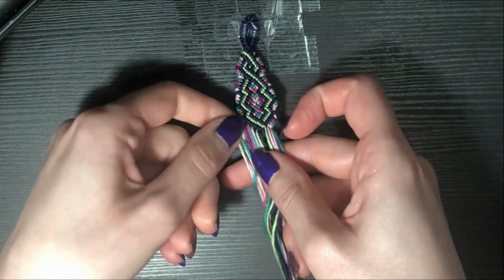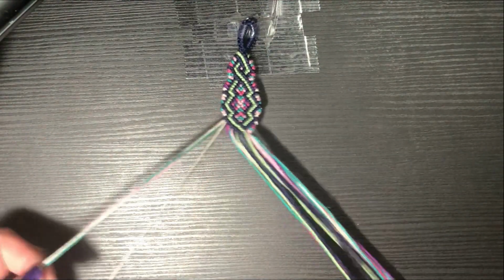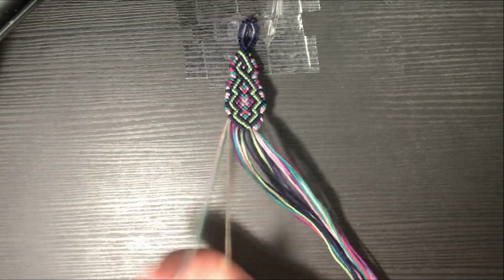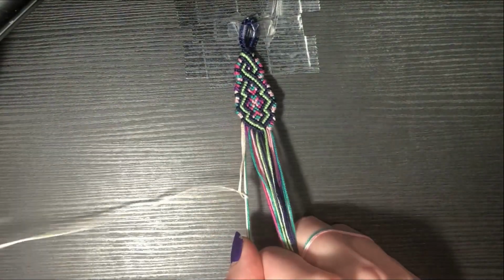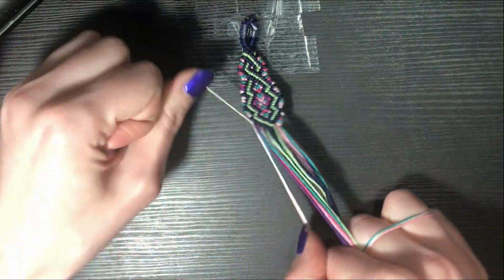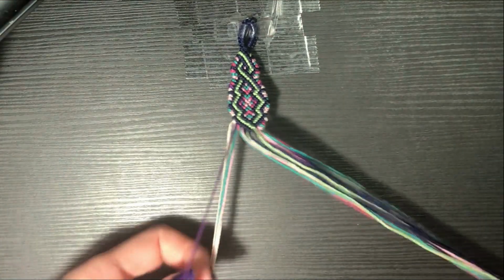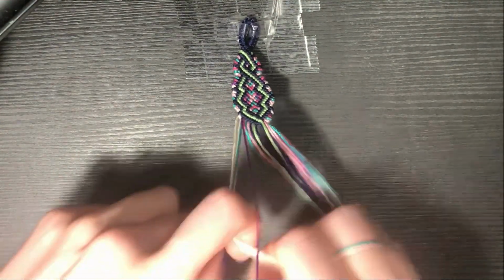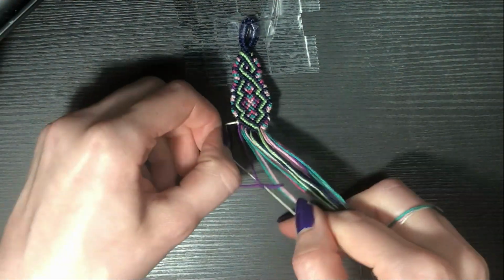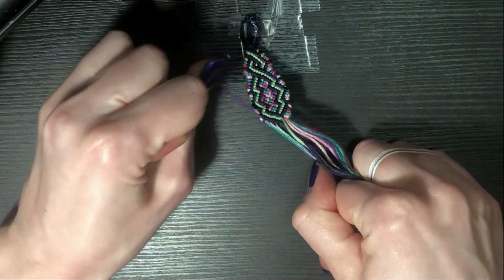And on the left hand side we are going to do the same thing, shaping our bracelet. So our placeholder color, our beige, is going to do a backwards knot over the entire group. And then we're going to add it to the group and move on to our purple string. And we're going to do the exact same thing with it, doing a backwards knot over the entire group.